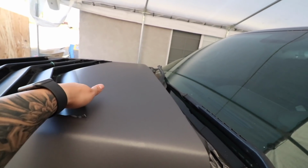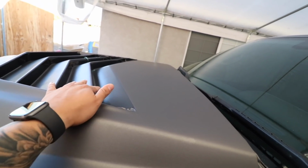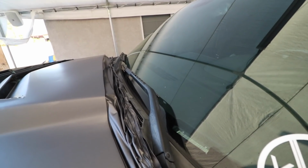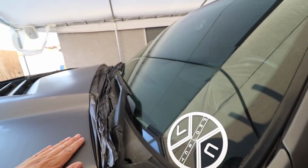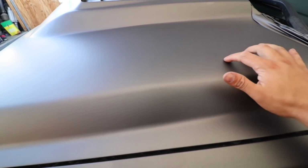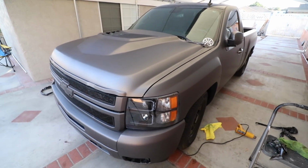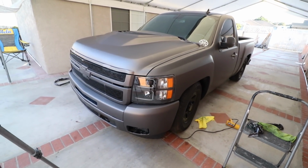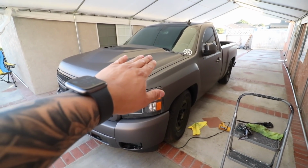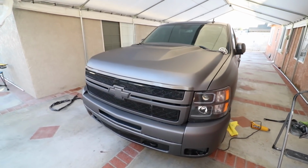Then we're gonna have to buff these areas out here to get them nice and glossy. But for now, it's looking nice and clean. You can't even tell where the little louvers were right here. They're done. I love the clean look of it. I'm glad I decided to cover those up, because otherwise if I had them here, it would have been too much going on with the hood.